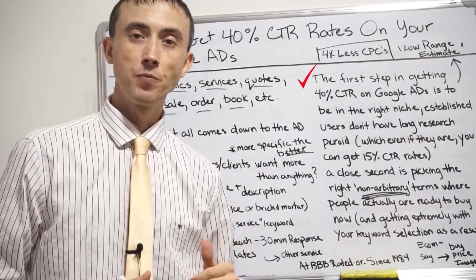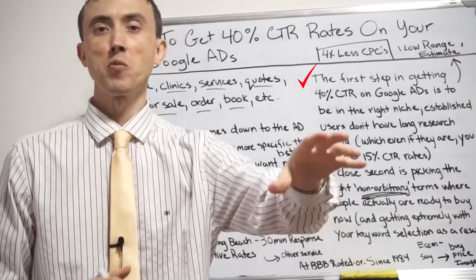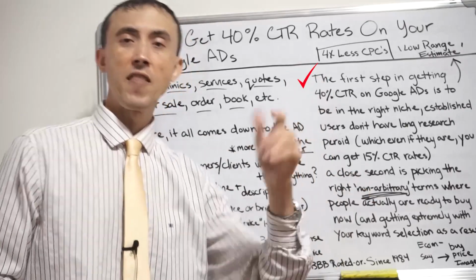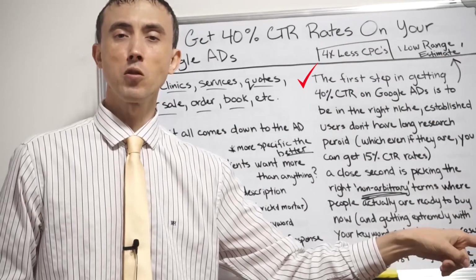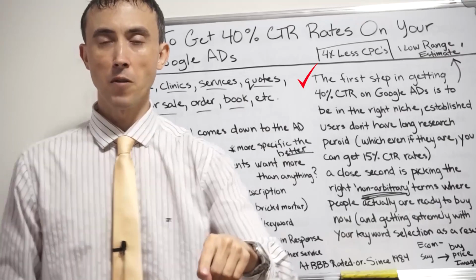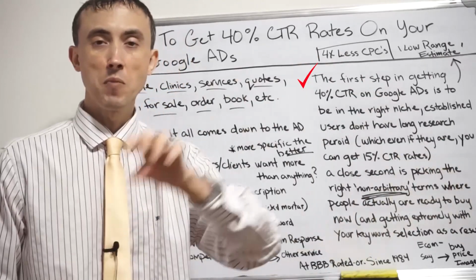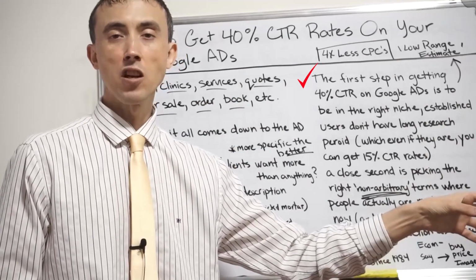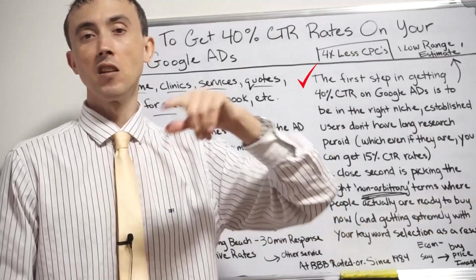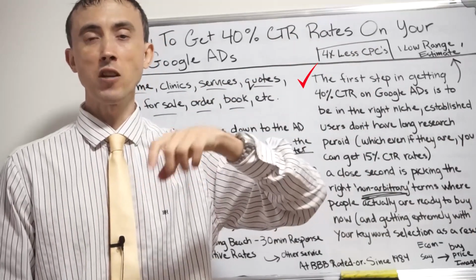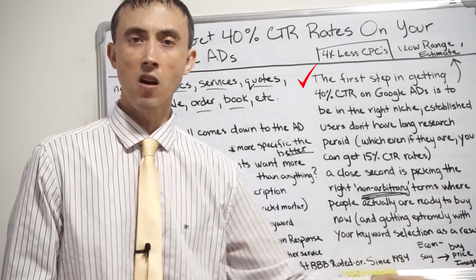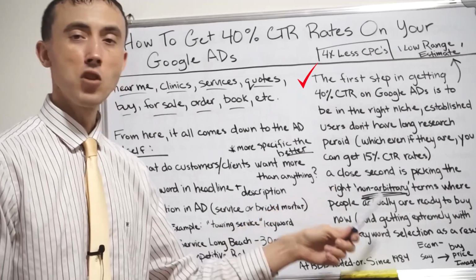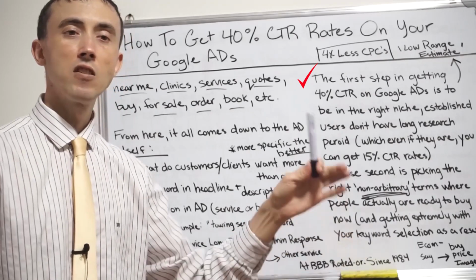Well, what's going to happen is they're going to get to your page, and some of those people are going to be like, what the fuck? I don't want a service, and they go back to Google, and that in and of itself is going to count against you, because Google also grades you on the conversion rate of their traffic. If you're baiting and switching people, or it seems like it, then they're actually going to charge you more per click as well. Plus, people are going to call and waste your time and your salespeople's time, cutting into your margins as well. So, long story short, you show up for the keywords where you know that if they're searching for that, they could buy from you.